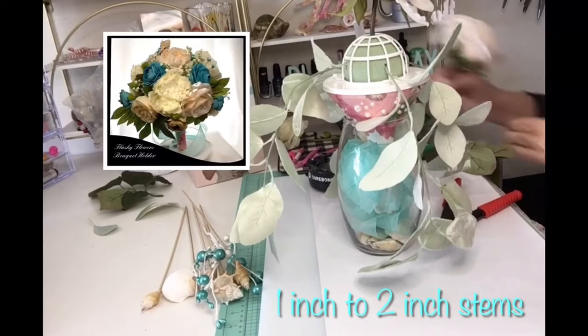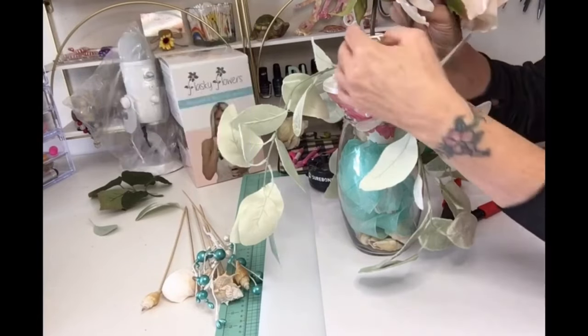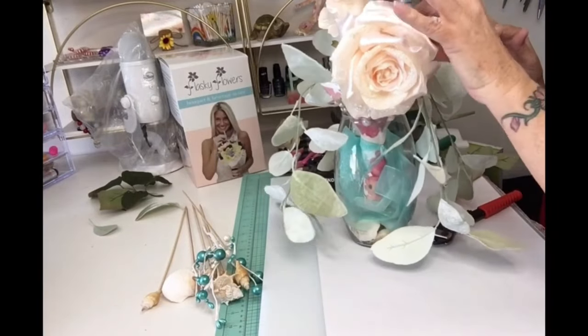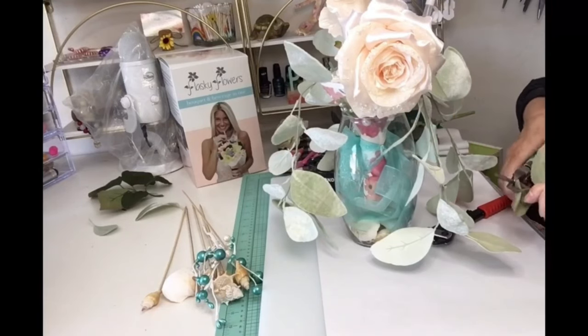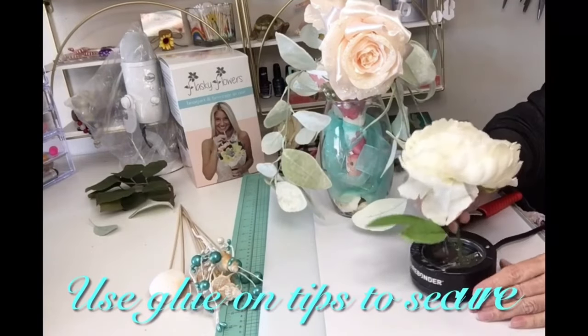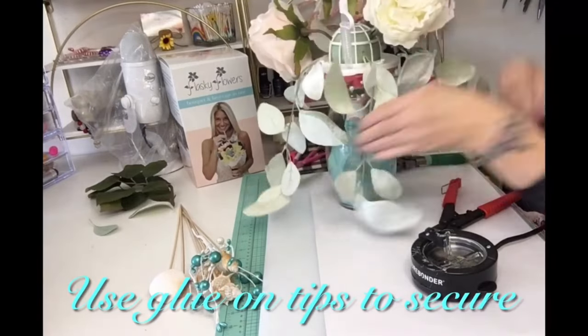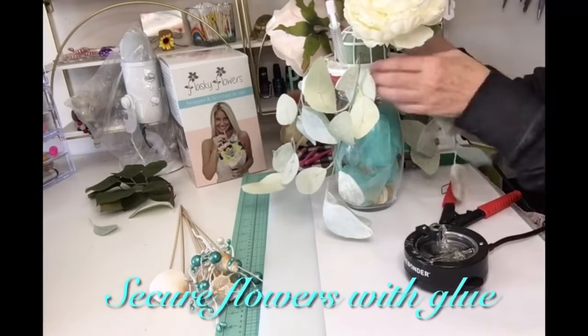What I would suggest too is get two of your bridal bouquet holders that you're going to build out. One that you can play with, because when you're poking your flowers in and out and in and out, it's going to break down that foam. So you want to make sure that you play with it, you get it the way you want, you get the length you want, and then you can use your good one that you haven't destroyed, and then you can build it out.